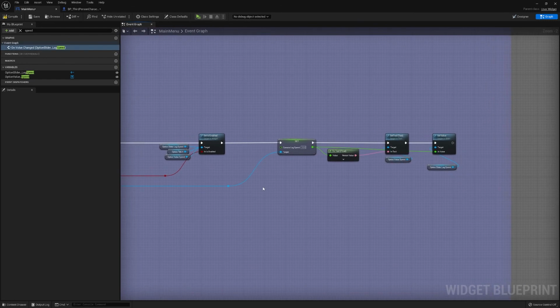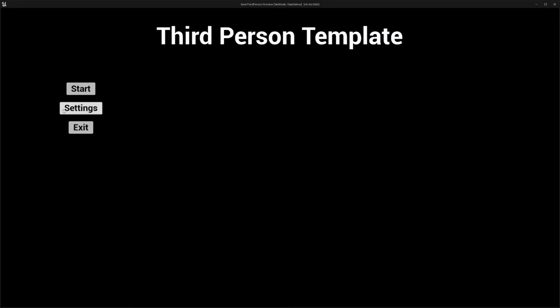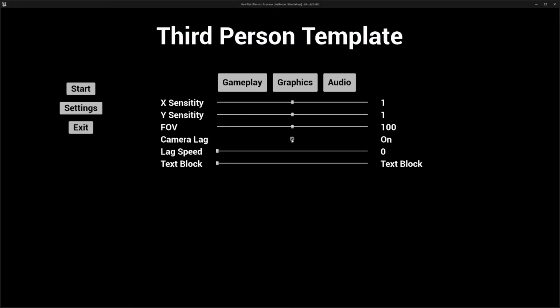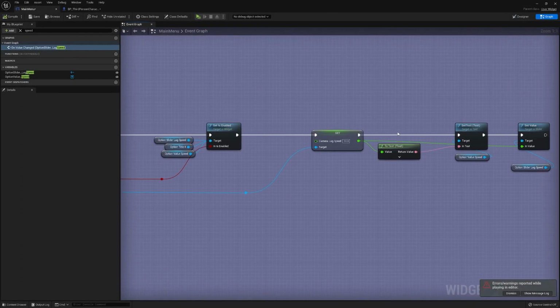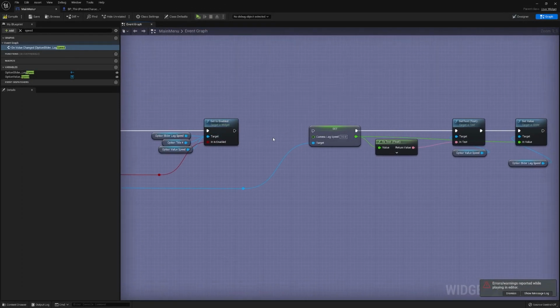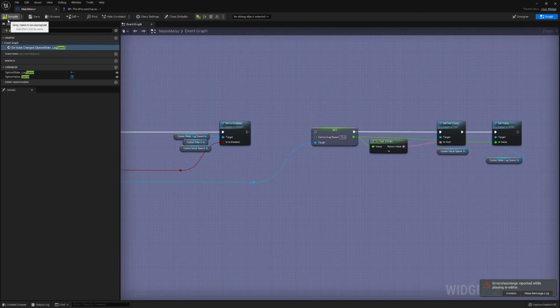So now, well, it's not actually changing it. So it might be that when we disable this, it does it all for us.